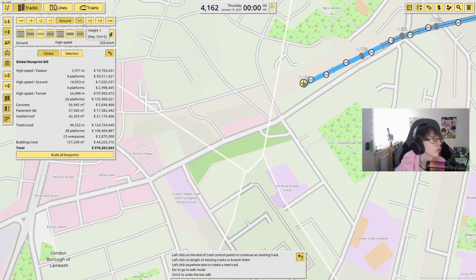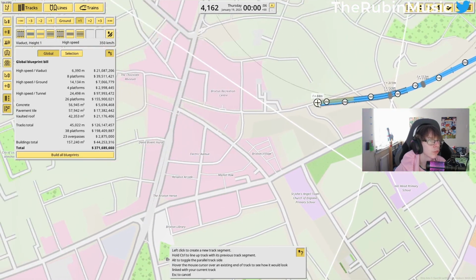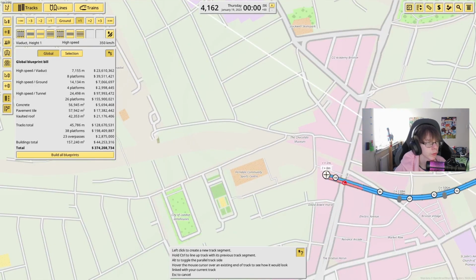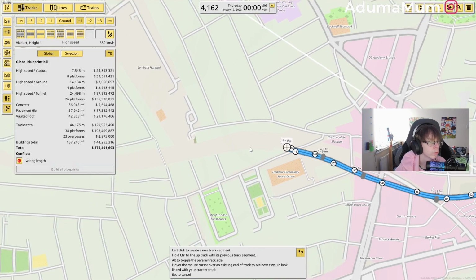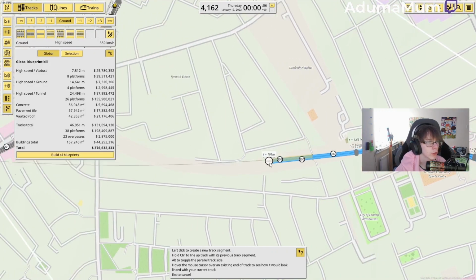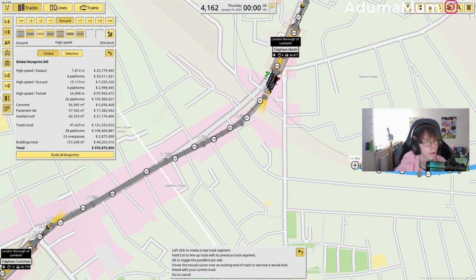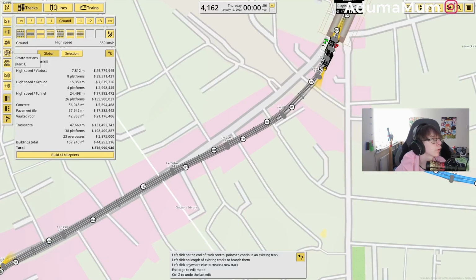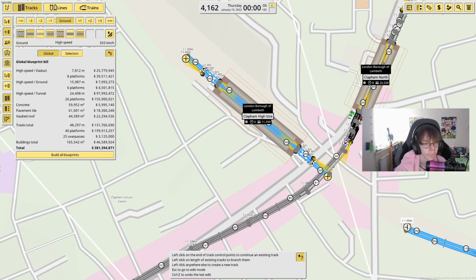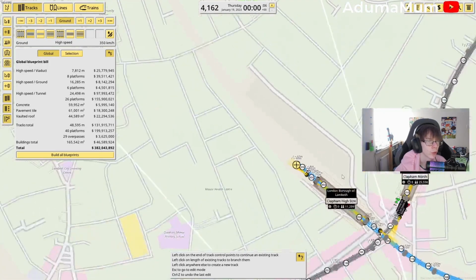Then we're going to come straight back out. Then we're going to go above ground, and we're going to go over Brixton, which is kind of an appropriate thing to do considering no one wants to go there. And we're going to curve up and we're going to go to Clapham High Street, and in we go.